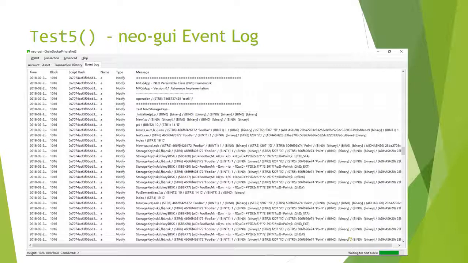And the dollar sign followed by 3 letters is an extension that was added to the event log in Neo GUI, and it's a format directive. It says rather than just treat this as a binary string, I explicitly want you to treat it as, in this case, a binary storage key, and do some special parsing. So that's why it appears partially parsed like this, and not just as a byte array.